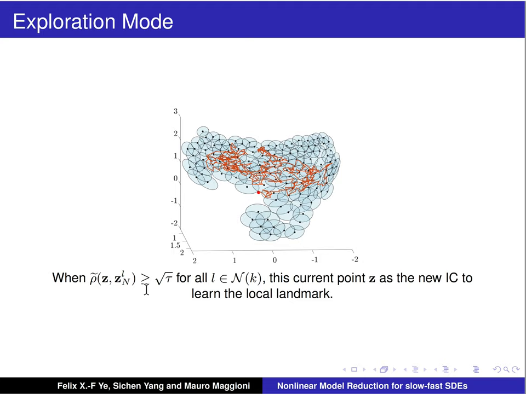And finally, if you run very, very long trajectories, and you find your system is just covered by the neighborhoods, and no new landmarks will be created anymore, then you're going to stop. You claim that, with high probability, you have almost finished the tiling. Maybe there's some point that is very rarely visited, never discovered, but that's okay. With very high chances, you have explored this invariant manifold well enough. But remember, everything is in the Atlas time step, which is much, much bigger than the original time step.